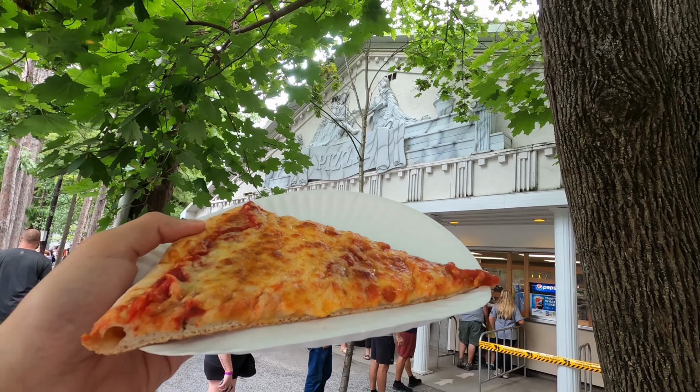It looks better than I thought. Crispy top, good cheese pull. Definitely a solid slice. My favorite, by no means. We have better pizza near our house. Would you get it again? Maybe. I really like pizza, so I would get it again. It's probably right above an average slice, so I'm gonna give it a 6. But a solid slice nonetheless, and I understand if you live in Pennsylvania, clamoring for a slice like this.